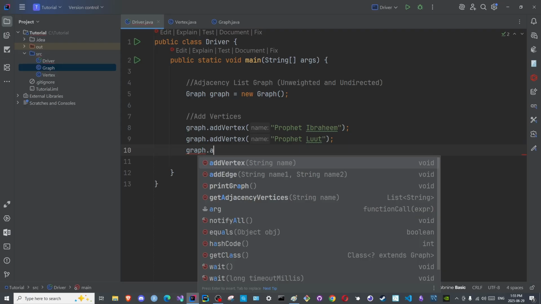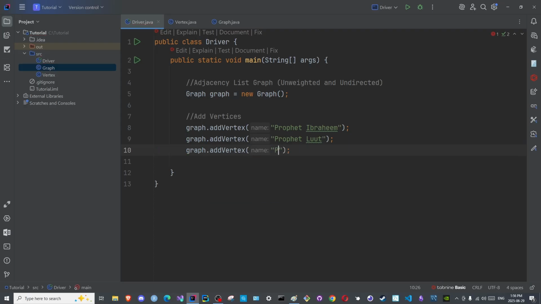And here I will add another vertex, and that will be Prophet Ismail, or Prophet Ishmael, as he is known in English, peace be upon him. Add vertex, that will be Prophet Ishaq, or Prophet Isaac, as he is known in English.